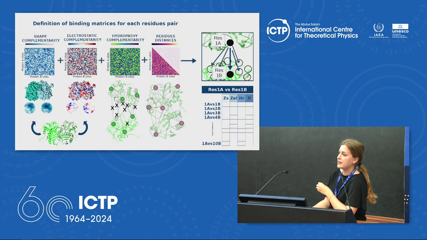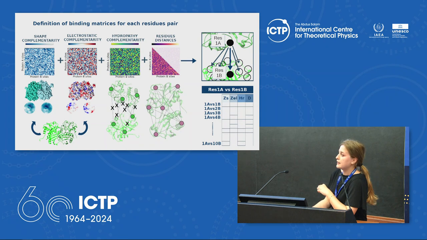Then we started working on deciding how to give this data to the neural network. For each pair of proteins, we compute the shape, electrostatic, and hydropathy complementarity between all the possible residue pairings. For the second protein, protein B, we also compute the distances between all of its residues. And this fourth matrix is used to identify for each residue on the second protein the first 9 neighbors. This number was chosen because it allows us to cover an area with a 10 Armstrong radius, which is the one in which the features I am presenting you are maximized.